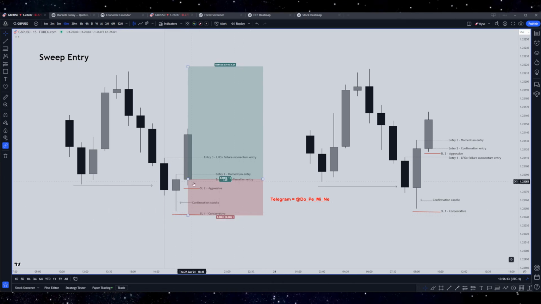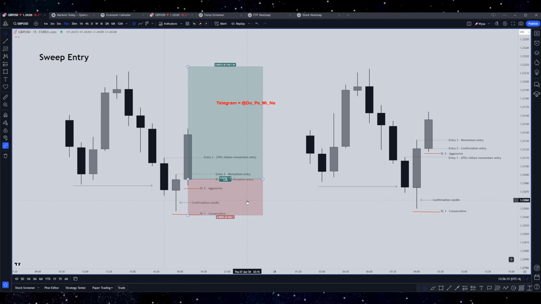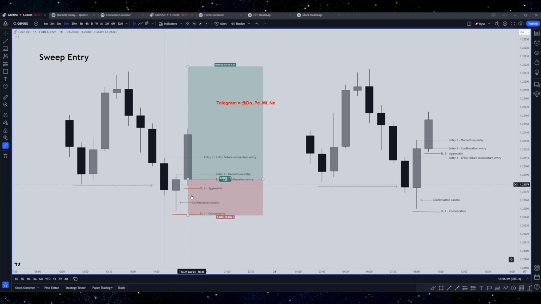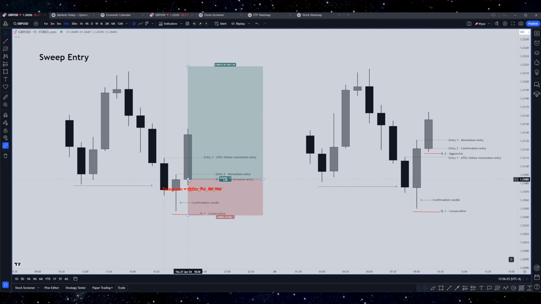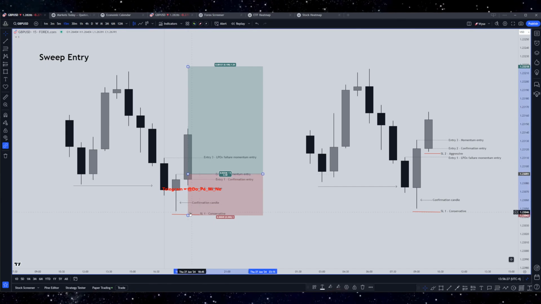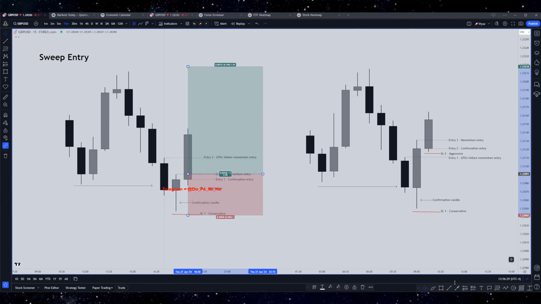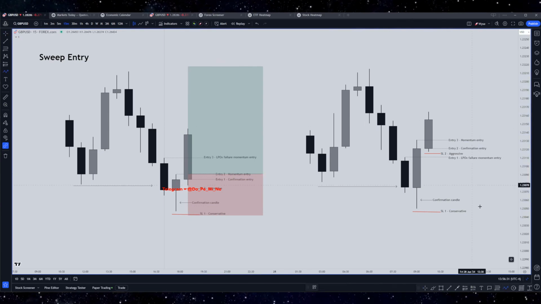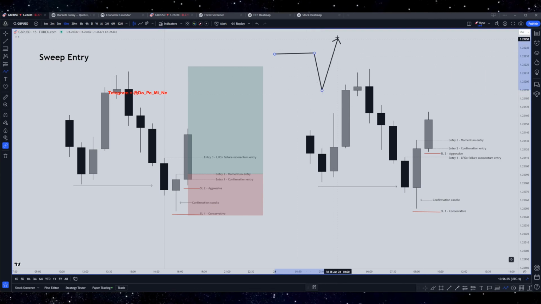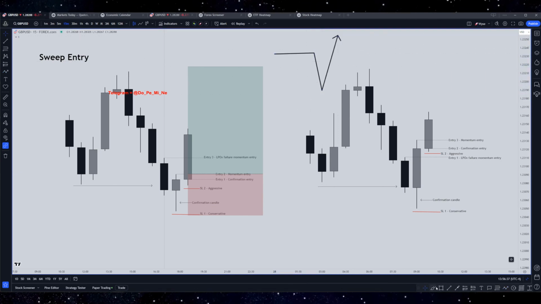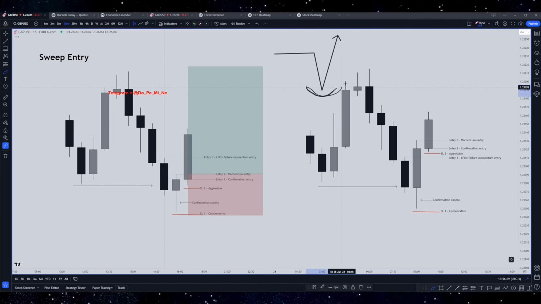Now, if you want a little bit more confirmation, or maybe the stop loss is a little bit too wide, say 20 pips or something like that, and you want something a little bit tighter, then what you can do is enter with a momentum entry. This would be the break of the high. And again, with the momentum entry, what you'd be wanting to see is price open, form that lower wick, and then continue up. That allows you to have this low to set your stop loss based on.